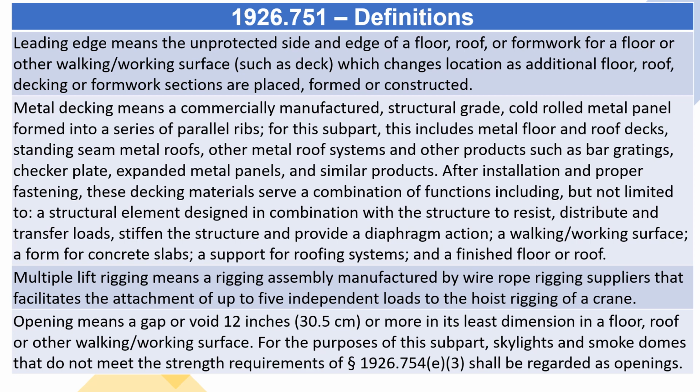After installation and proper fastening, these decking materials serve a combination of functions including, but not limited to, a structural element designed in combination with the structure to resist, distribute and transfer loads, stiffen the structure and provide a diaphragm action, a walking/working surface, a form for concrete slabs, a support for roofing systems, and a finished floor or roof. Multiple lift rigging means a rigging assembly manufactured by wire rope rigging suppliers that facilitates the attachment of up to 5 independent loads to the hoist rigging of a crane. Opening means a gap or void 12 inches, 30.5 centimeters or more in its least dimension in a floor, roof or other walking/working surface.